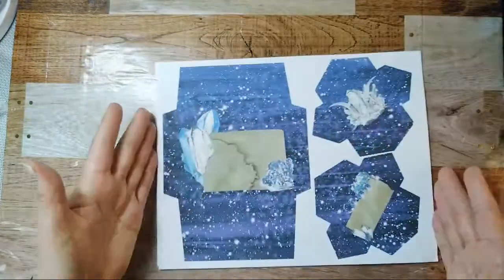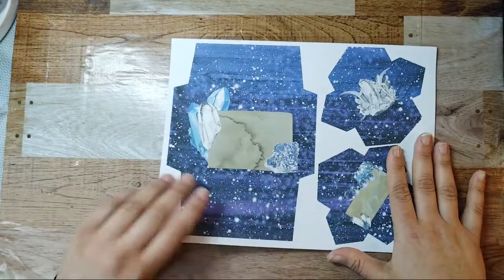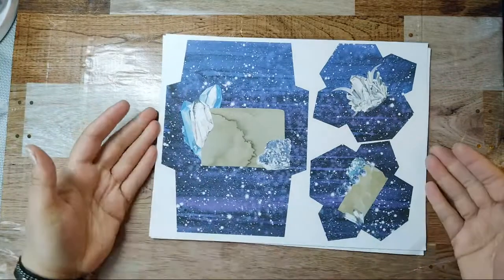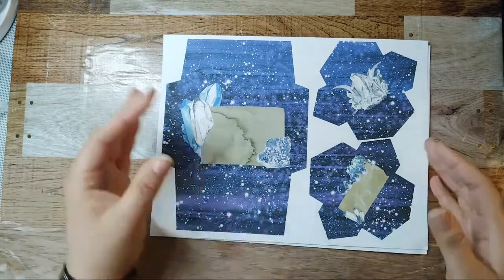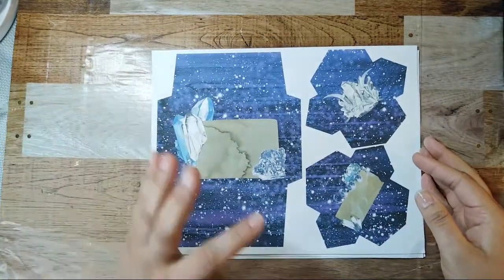All right, next up in the super update drop, I made 4 sheets of envelopes. I wanted envelopes in different sizes, so I made these ones kind of biggish, and I wanted smaller ones too, and I think these are really cool. They'll look really great in Books of Shadows, or if you're making spell packets, this would make really good things like that. They'll also look really great in junk journals and stuff like that.